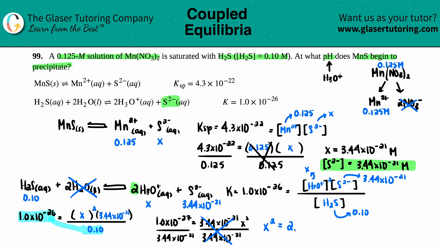So 1 times 10 to the negative 27th divided by that number. And I get a long decimal, 2.90698 times 10 to the negative 7th. And then just do your square root because we want to get rid of the square.